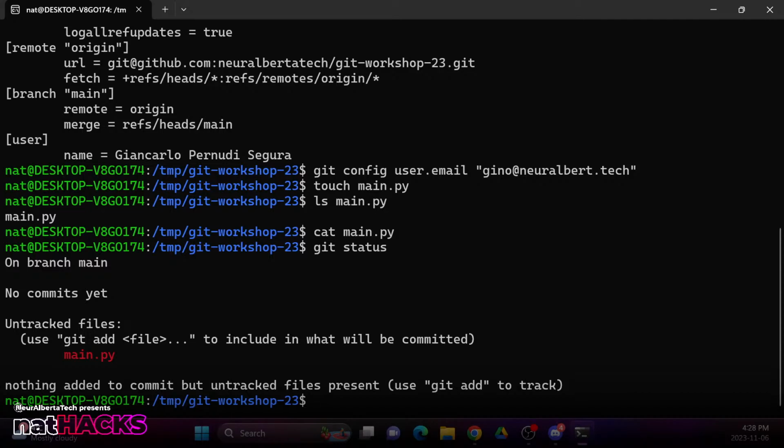In this case, my main.py, I do want to keep track of that, right? So all I'm going to do is git add. And then you have a couple of options here, right? You can either do dot, which will be the current directory and everything down recursively. I can just spell out the actual file I want. I can use a bash glob, for example.